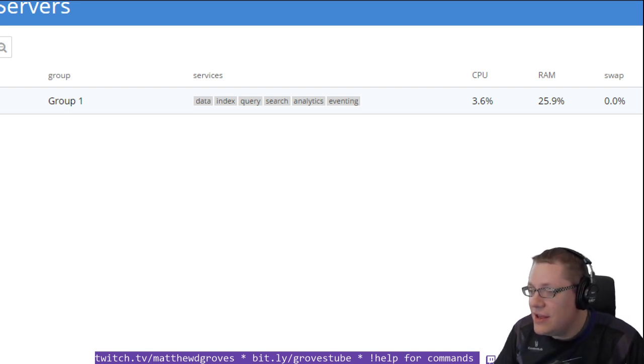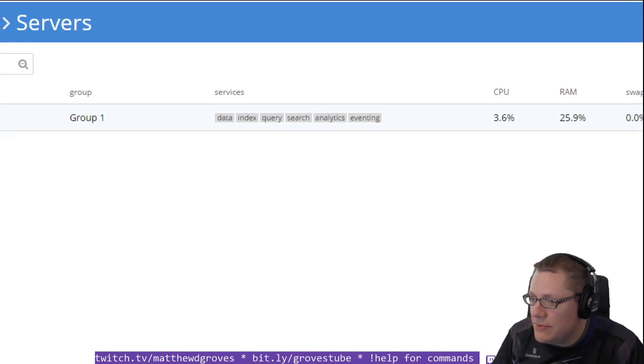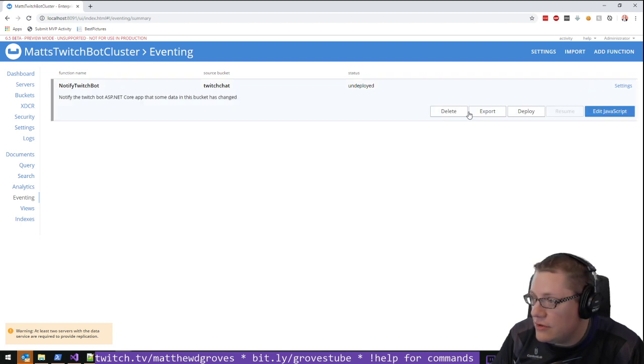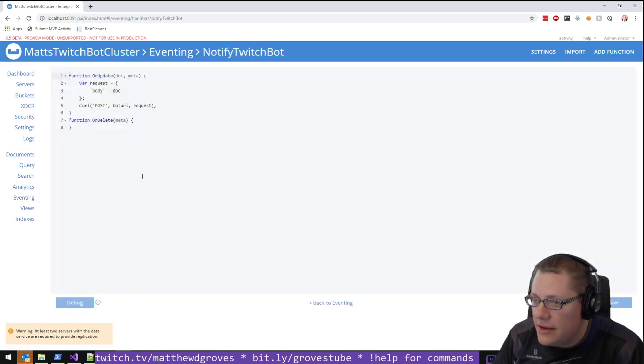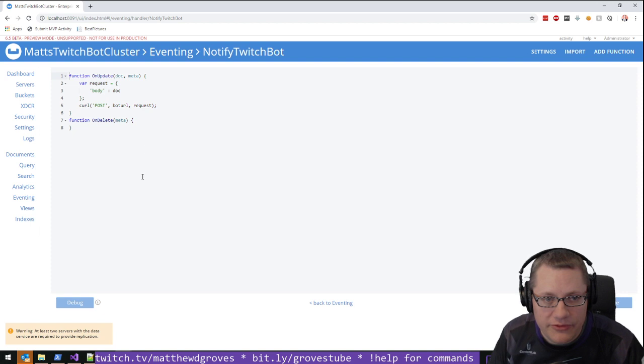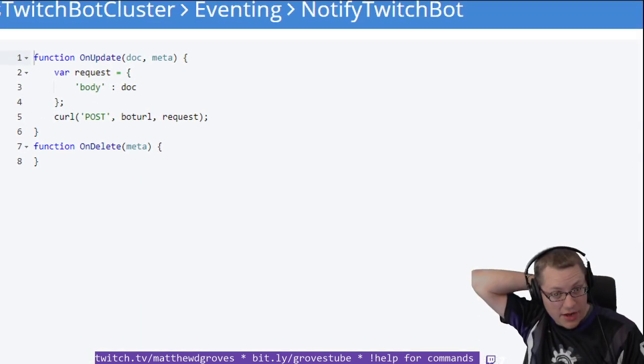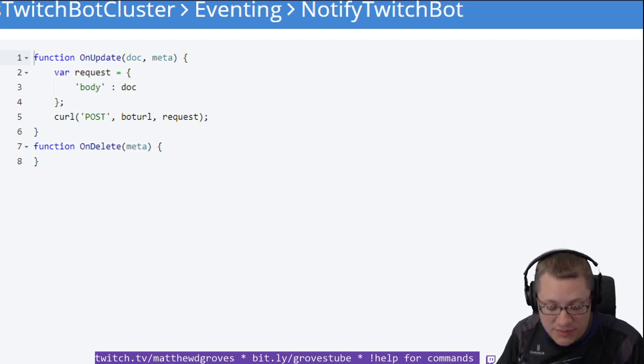But you could do this, right? Run them all on the same node. I only have the one node. And so I've got eventing running. With eventing, you can basically just create some JavaScript functions. So I've got one here. Well, you can have two different JavaScript functions: you have onUpdate and onDelete. You can have as many different sets of functions as you want to.